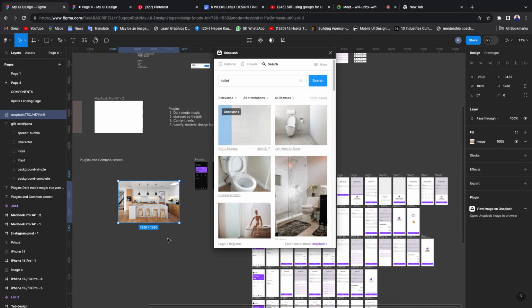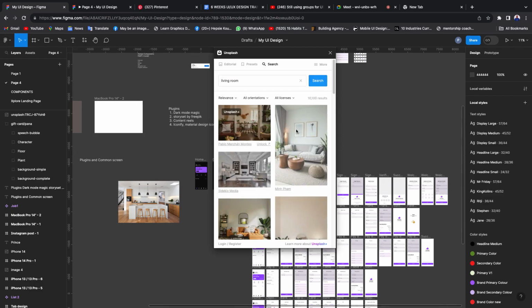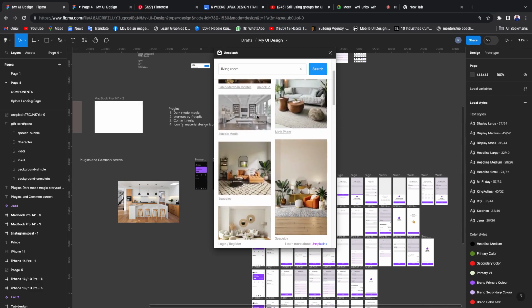If we have time, I might design a card. Somebody is asking about the Google Meet paid version. So this blue stuff you are seeing here means it's loading to put our image. Once it finishes loading, the image is going to come to our design canvas. So while waiting for it to load, we can search for another one. Let's do living room. So you get sharp image from Unsplash. You understand? This is sharp.